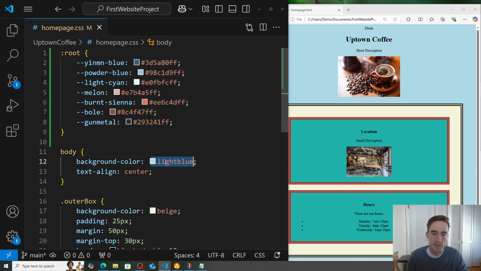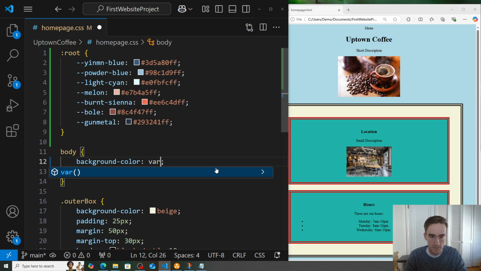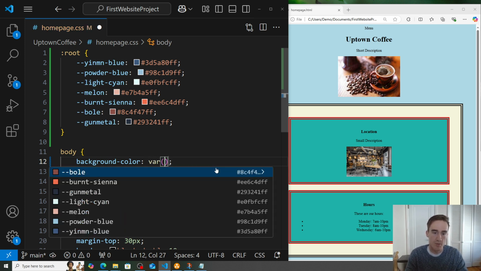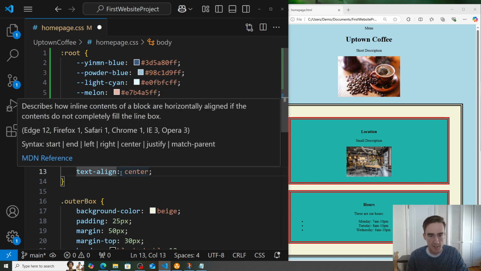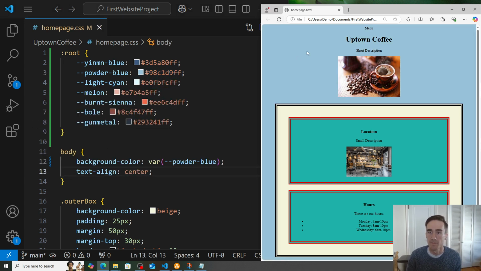To access it, let's delete this background color here. You're going to use the keyword var for variable. And when you type var and click tab, you'll see these parentheses. You need to pass something in. So you're going to pass in one of these descriptions. You'll see them pop up right away, which is nice because we don't need to memorize it. I'm going to do powder blue. And now the way CSS interprets this is, oh, you want the powder blue description, I should use this color. If I save this and run it over here, you notice a small change. Not quite too much because we're using light blue, but somewhat of a change.